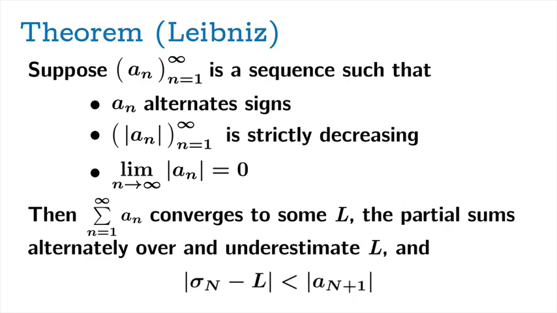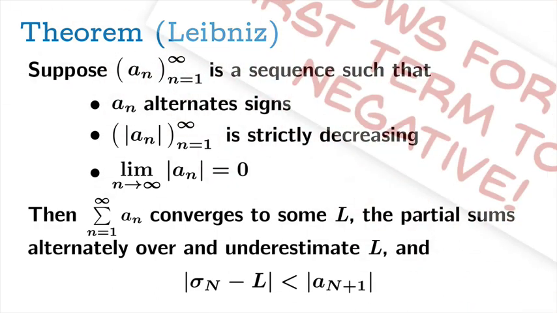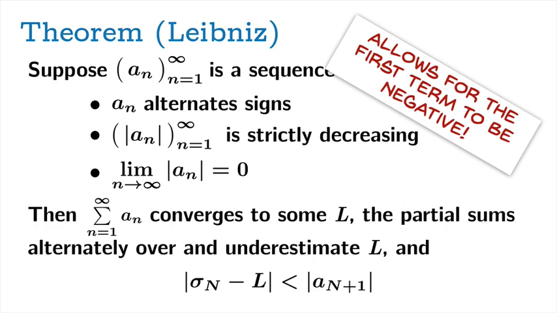Now, what is different about this version of the theorem? You'll notice that this actually allows for the first term to be negative because it's ambiguous. It just says the terms alternate in sign. It doesn't say that the first term is positive. So this is a slightly more general version of the theorem we stated before. And you might wonder, did our proof depend on starting off on a positive term? And essentially the answer is no, but we'll have more to say about that in a second.